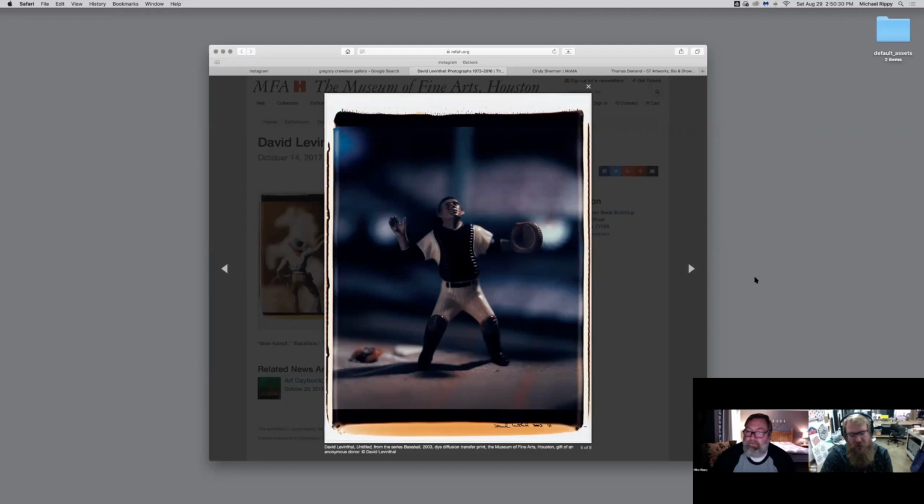It's interesting too, because I'm not a big fan of sports, but even just this time we've spent with this image, I am thinking about catchers very differently than when we began. And it's going to stick with me for probably a few weeks, if not longer. Well, it's going to stick with us for a lot longer because we're the ones talking about it right now. So let's move on to the next image. If I can get this to go forward.